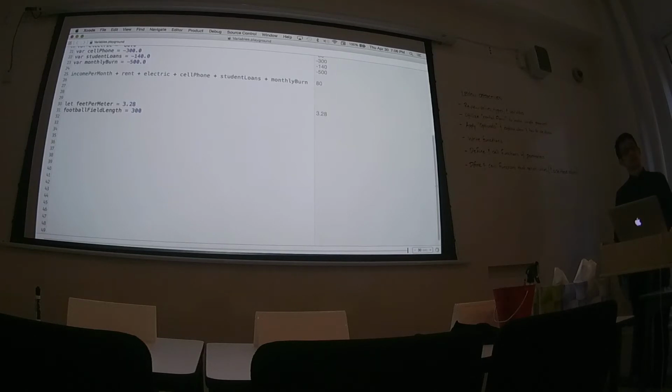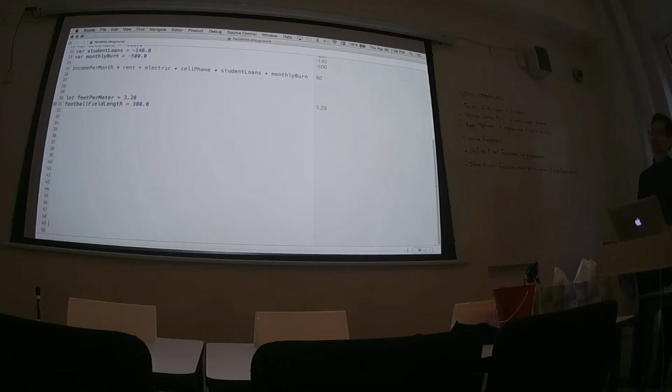Like this? 0.0. That can work. We know we're working with doubles, but what's missing from this statement? Let. Why did you say let? It's fixed. It's not going to change.